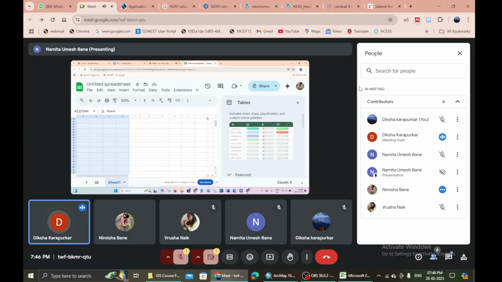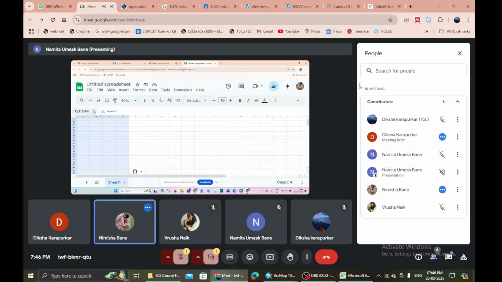Go up, don't click anywhere. Click on it. Paste values only. Still not working. Click that clipboard again. Paste format only. Try the other one.